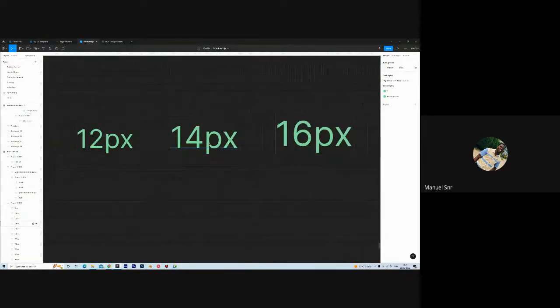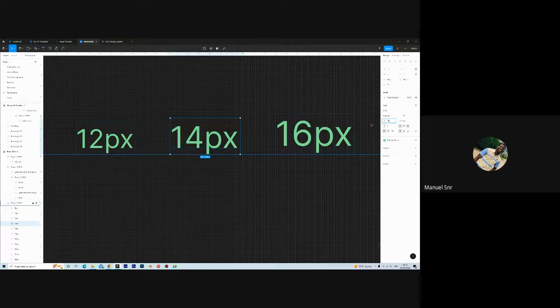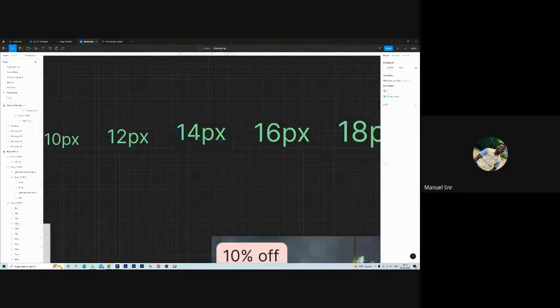Looking at this 14, for example, the line height they give us is 17. I could work with 18, but the next one from my system, since I'm working with the point grids, is 20. It has passed 16, which is the closest. The next one is 20. So my line height for a 14 pixel text would now be 20. So now this is my line height, 20, right?